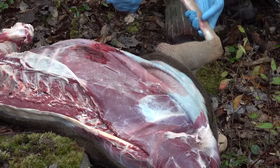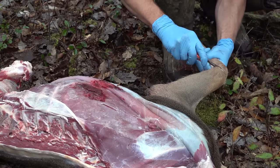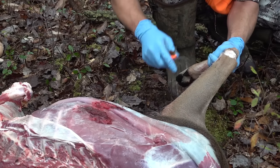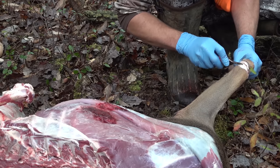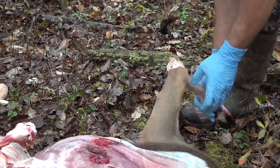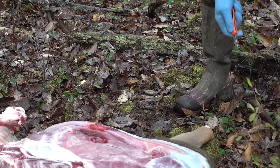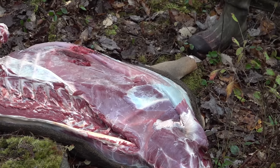Okay, what I like to do is this front leg just kind of gets in the way because of the length. I like to just remove it. What I do is I just bend the leg, cut one side, the outside, get that connective tissue, do a little cut here, and then I just cut it off. Why is that not working? Give it a little bit more of a twist. There you go. If you fold it in half like this and like that, it comes off nicely. To the side. Now I won't be tripping on it. It'll be a little easier when I'm skinning it out. That leg won't get in the way, similar to what we did on the back there.